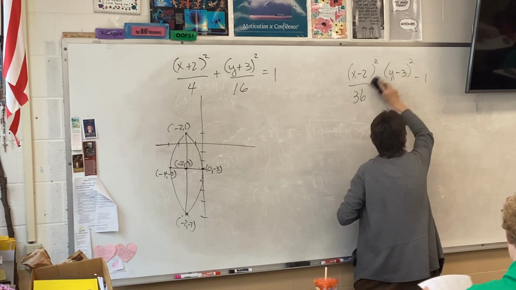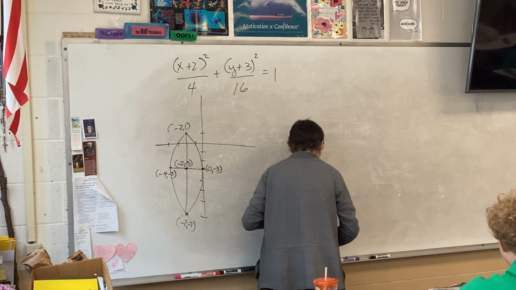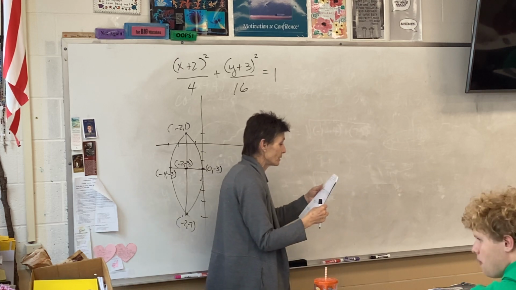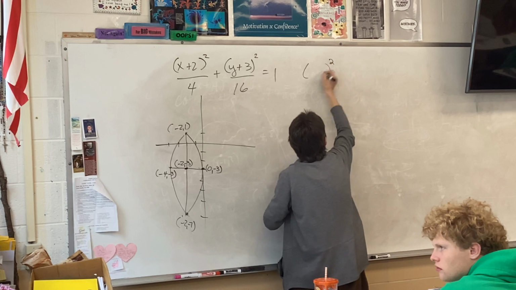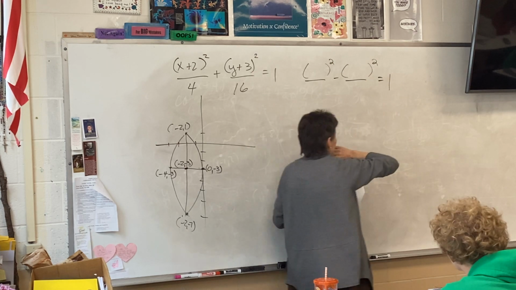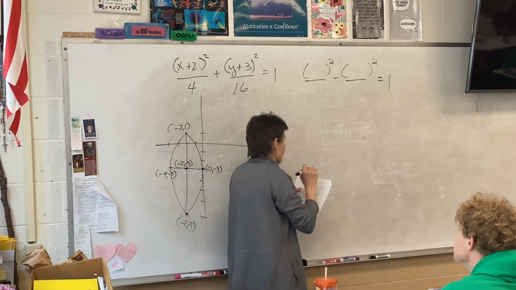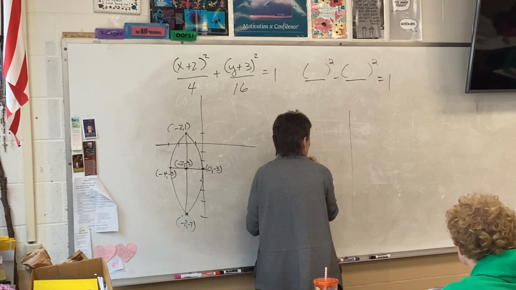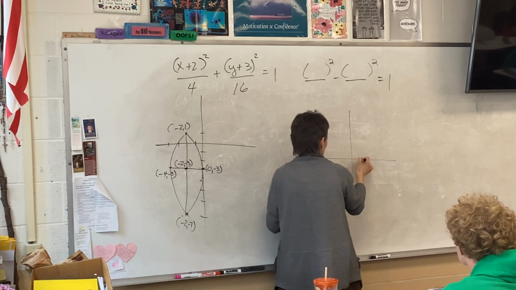All right, what's next? Remember, the test will only have one of each on it. We just did 2 ellipses. Now we're going to do 2 hyperbolas. Now, hyperbolas are just like ellipses, except minus. And I can't really do it unless I know which way it opens. So, 2, 4.